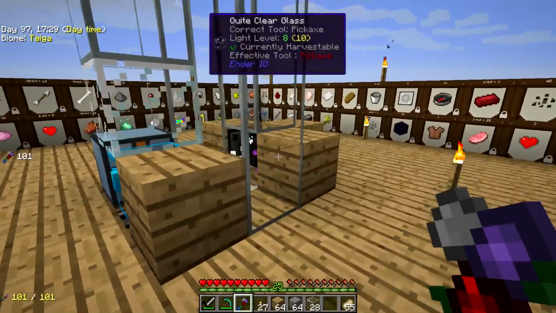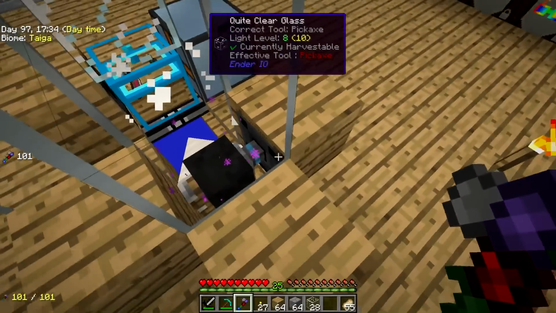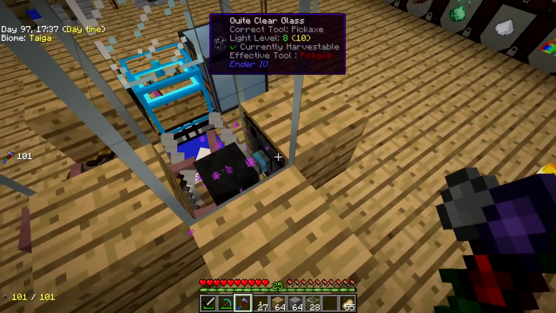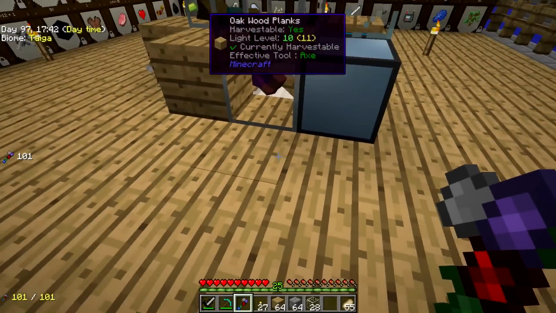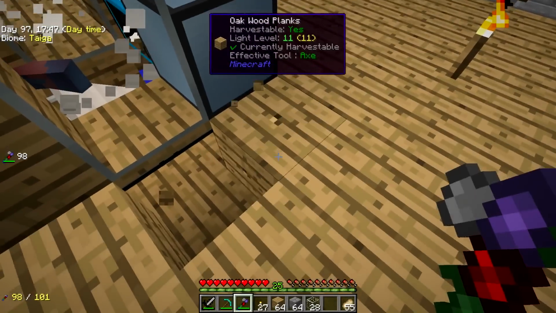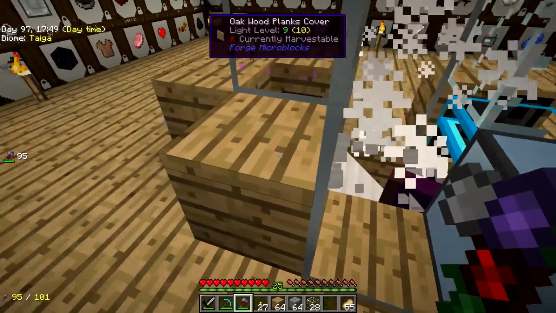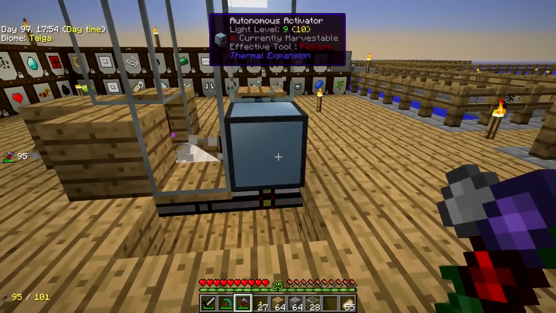The iron spike will kill anything that doesn't die of fall damage. And we've got our vacuum hopper back there. You can see it just there. I moved it there, and there's our item pipe. That goes down here and underneath this autonomous activator.